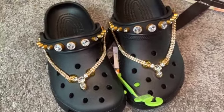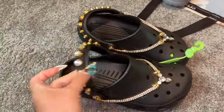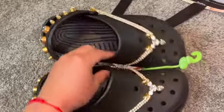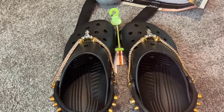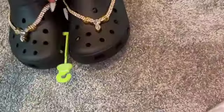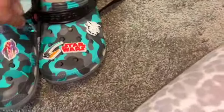You can see the strap actually has cute little faux diamonds. I got these in a women's size eight. I don't know if it's because certain styles run bigger or smaller, or just my feet are shrinking — I don't know what's happening — but I tried them on and they fit great. So these are a women's size eight.